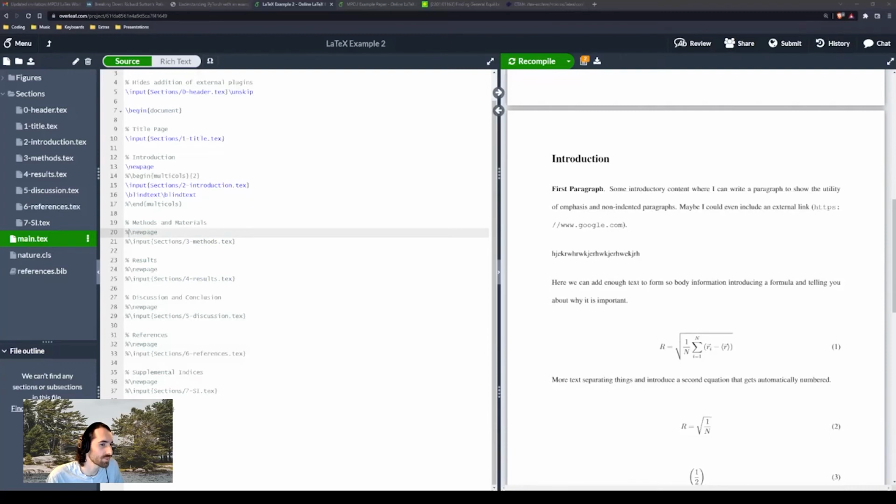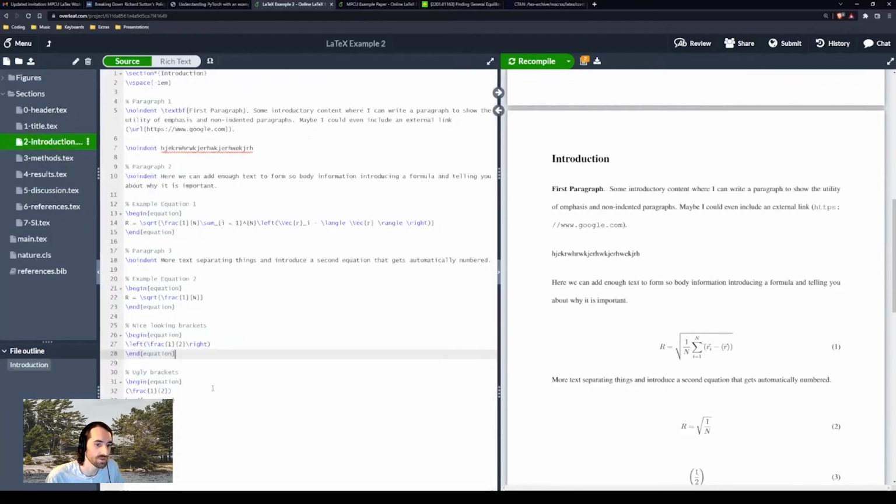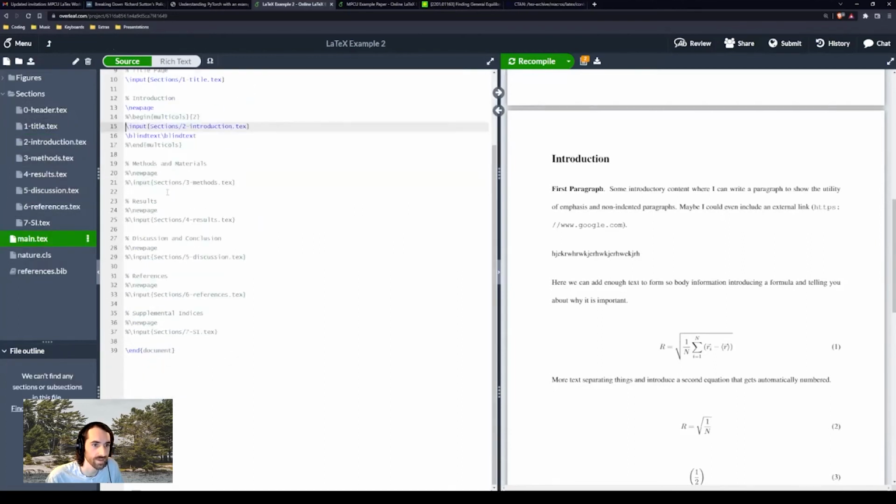And to the other part of your question, this is where the idea is really powerful, that you wrap things in start and end brackets. In this case, we're using the multi-column functionality. By wrapping that, we're wrapping this whole section. So this is essentially equivalent to if I had put those columns tags at the start and end of this file. So I can actually go ahead and show you that.